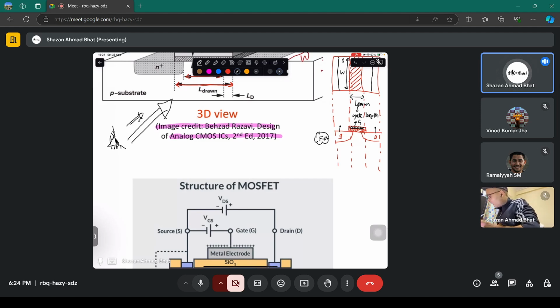And you see that there are these overlapped regions with the gate. That makes this particular length, which is the channel length, smaller than this length, which is the gate length. So channel length is smaller than the gate length. The channel which is formed between the source and the drain, where the mobile charges will be present, may be holes, may be electrons, depending upon the type of semiconductor. So that channel length is smaller than the gate length.